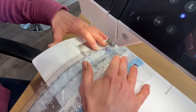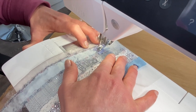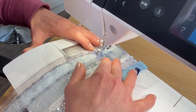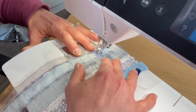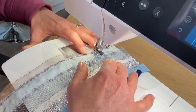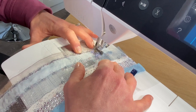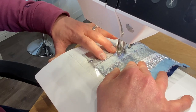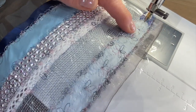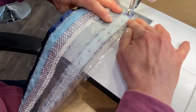So we're going to do one, two, three, four, five, and then just move down the silk. And then do another flower, so one, two, three, four, five, just whiz on down. Now look, you can see my flowers. I'm now just going to make a point of going over that central line again, be there as well.